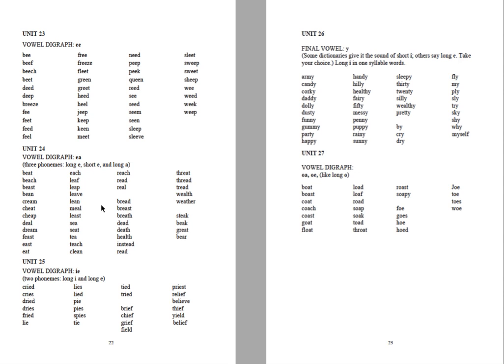Then the short E, as in bread, B-R-E-A-D, bread, and the phonovisual keyword is bed. And then we have the A in the word steak, and I use the word cake there. In fact, on my phonovisual chart, I've actually written an EA up in that little square. You can do that if you want to. On the next page, bottom of the page, we have IE, which has two phonemes, the long I and the long E. So we have cried, and then over here we have brief, the E sound. So go through and teach those.